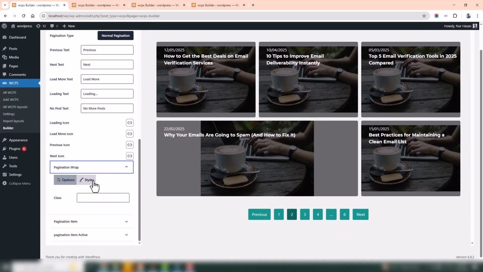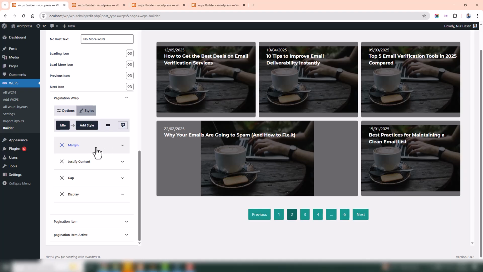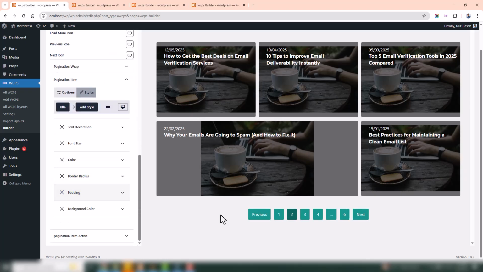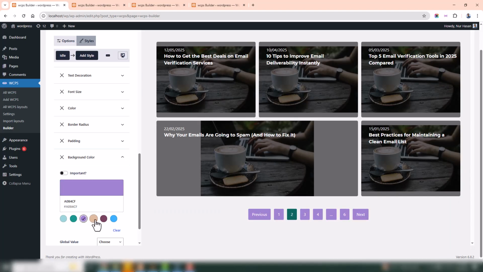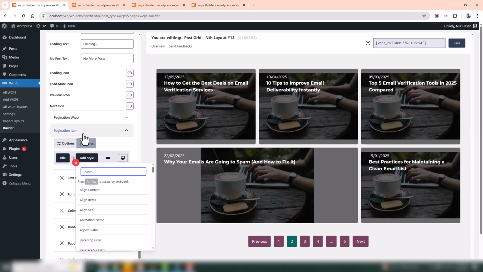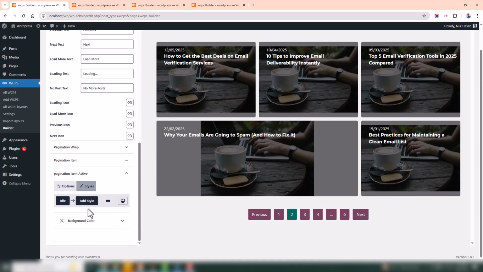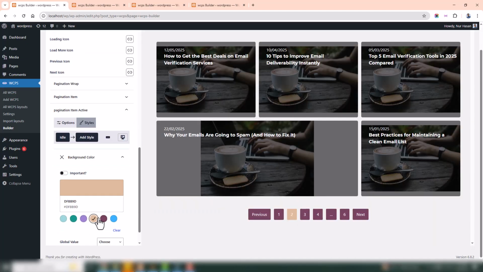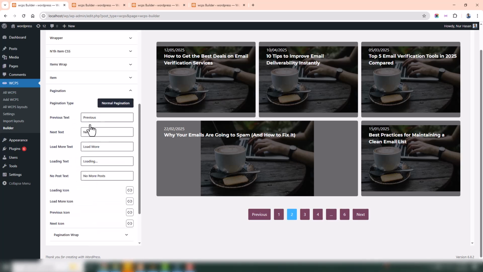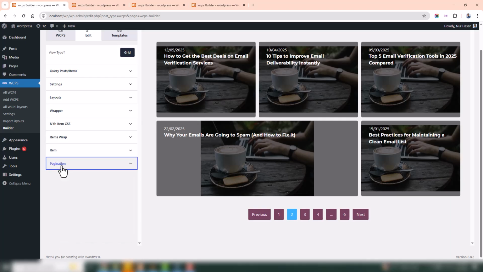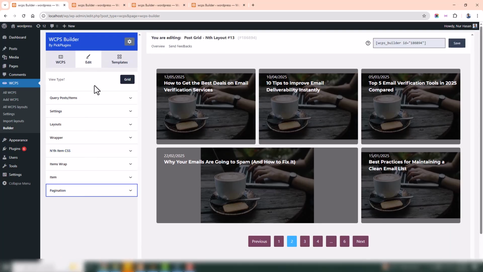The pagination wrapper has the selector, so you can apply any CSS properties, and also pagination items. You can target pagination items wrapper, so you can apply style like this. And you see, we have added the most advanced style component. And the active element has the style property, so you can apply your own style for the active pagination item. So that's all for the grid view customization options, the most advanced customization options we have added.